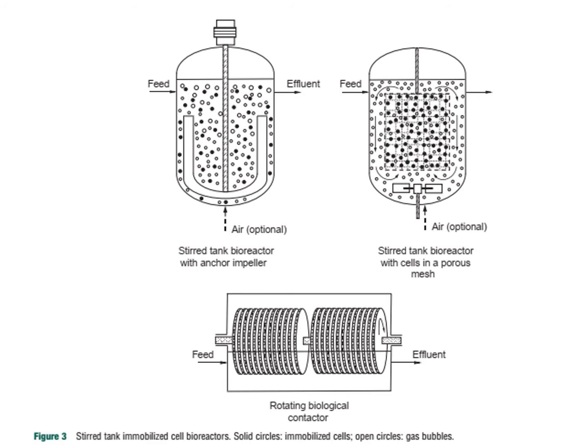The third type is the rotating biological contactor. There is a cylinder, and inside there is a rotating drum. Within the drum we can pour the immobilized cells or immobilized enzymes, and you can feed the components. Due to the rotation, it will automatically get the nutrients, or the substrates and the buffering agents, and automatically it will produce the products. This is the inlet of the feed and this is the effluent, so we will get all the components.